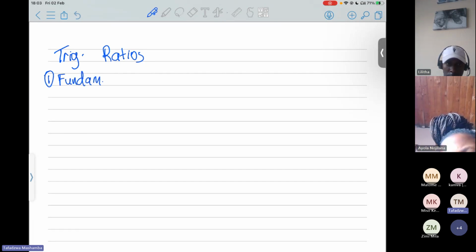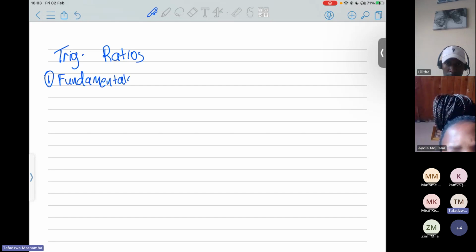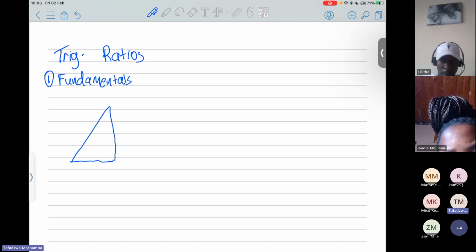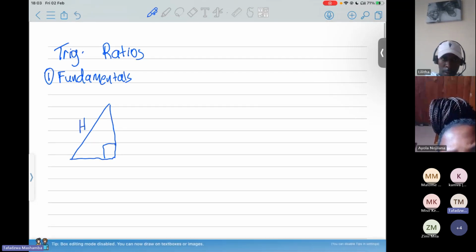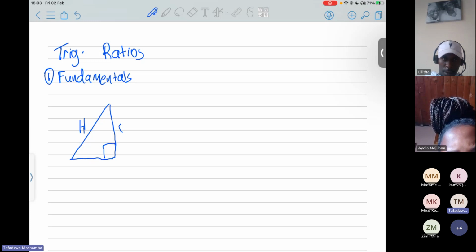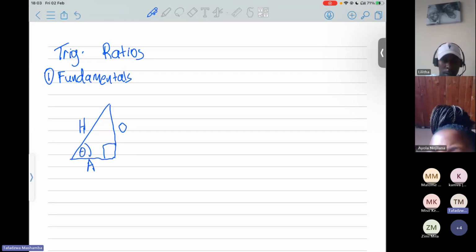By now, you guys are maybe well familiar with Pythagoras, in terms of knowing that when you draw a right angle triangle, that's the first thing you identify. What we identify is basically these three words: hypotenuse, opposite, adjacent. And why are these three things important for us? They are important because when we solve most of the problems based on trig, this is what we'll be looking at.